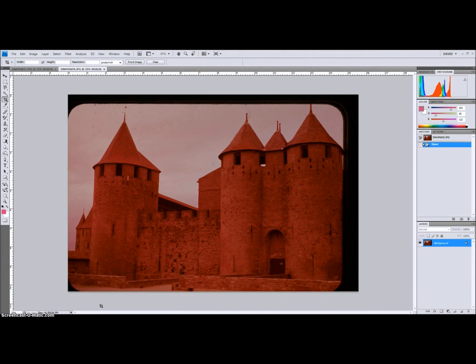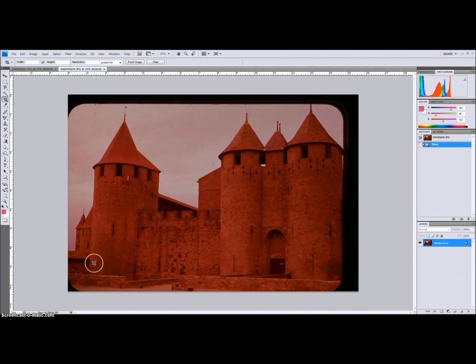Hey everyone. I got this old slide here, and it's from 1952, and this is Carcassonne Castle in France. As you can see, the last 61 years haven't really been kind to it, and it's turned very, very red. Now, when this slide was taken, clearly it was not all red. And I didn't take the slide. I was 25 years away from being born when this was taken. But I'm making the assumption it wasn't all red anyway.